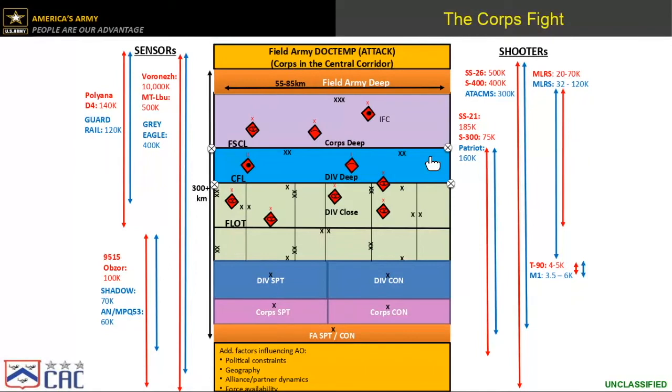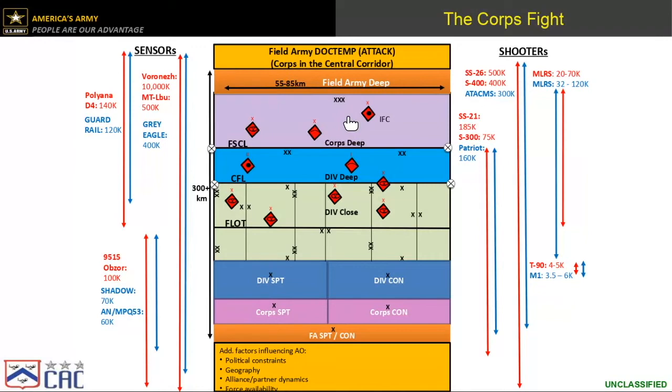If you're in another service, you may just call it the FSCL, but in joint doctrine, it has the same definition. The FSCL facilitates the expeditious attack of surface targets of opportunity beyond the coordinating measure. So in this case, the FSCL indicates beyond the FSCL, also depicting the Corps' deep area. The FSCL applies to all fires of air, land, and sea-based weapon systems using any type of ammunition.